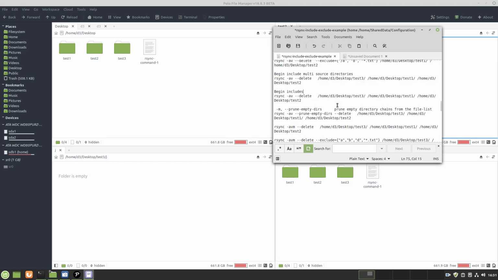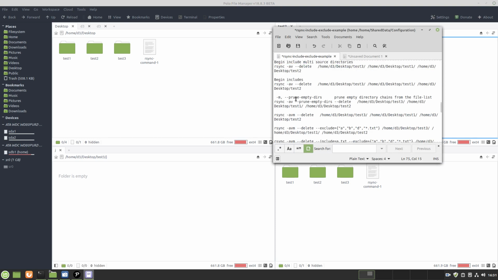So right here, the -m is the prune-empty-dirs option, which prunes empty directories from the file list. I'm going to use the long form to start with.